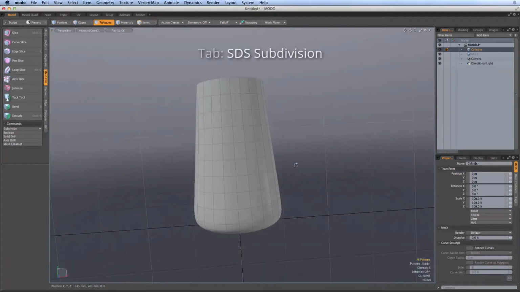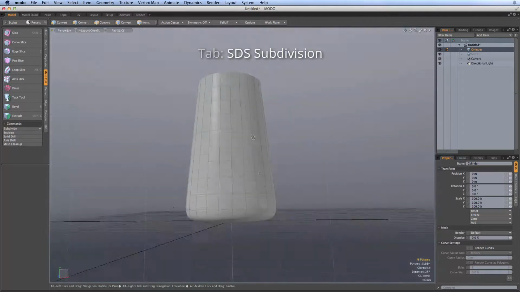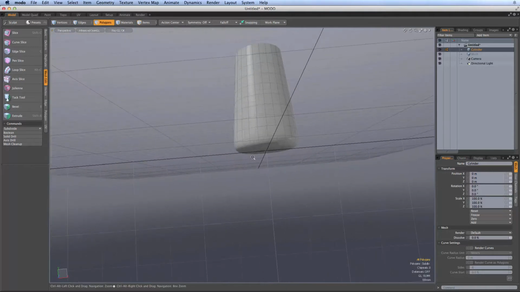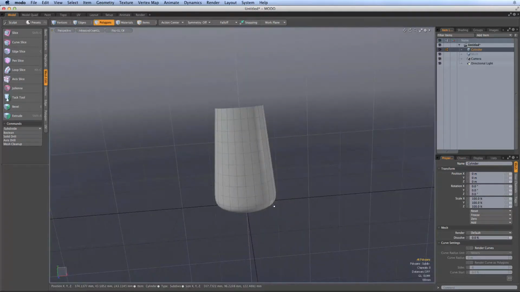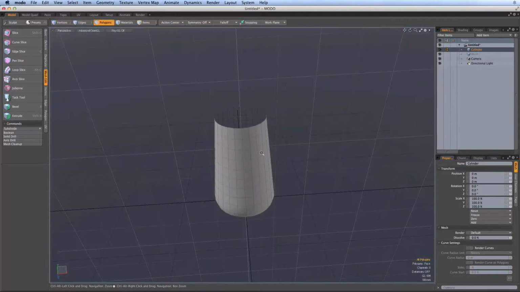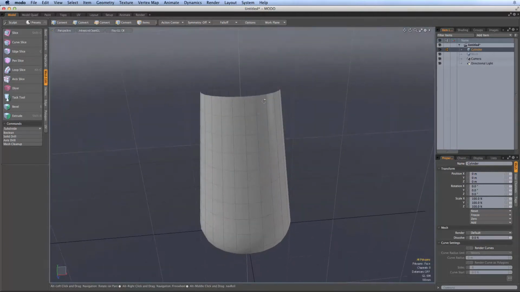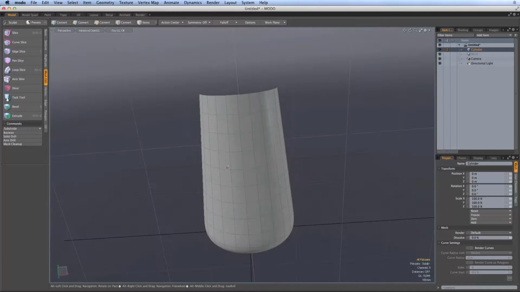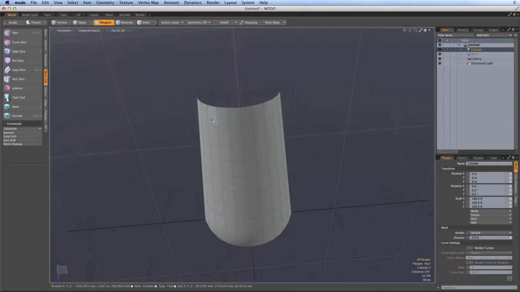Now when I hit the Tab key, everything smooths nice and evenly. You'll see that at the bottom of this, we get a nice, smooth, even round, and that looks just fine. Hit Tab again to go back to faceted mode, though, because most of the time when we're working in sub D, we're going to spend all of our time working in the cage view, because that gives us a more accurate representation of what our geometry is doing. And then just hit the Tab key to smooth it temporarily while we decide if we like it. That's just a good practice, trust me.